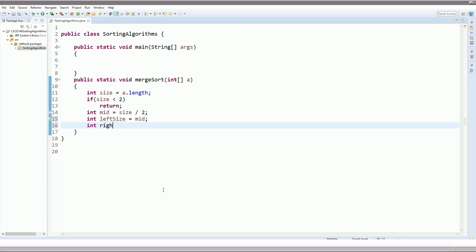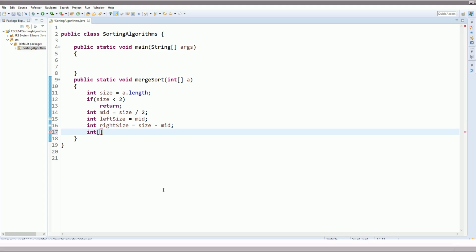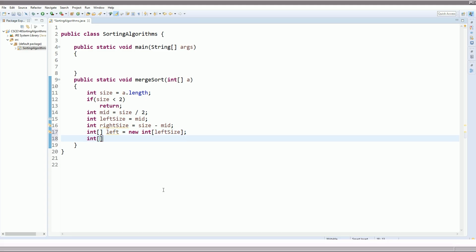Int right size has to be the remaining values, so we just take this size and subtract the mid from it. Once we have the sizes, we can then create the arrays. Int array left is equal to new int left size. And int array right is equal to new int right size.